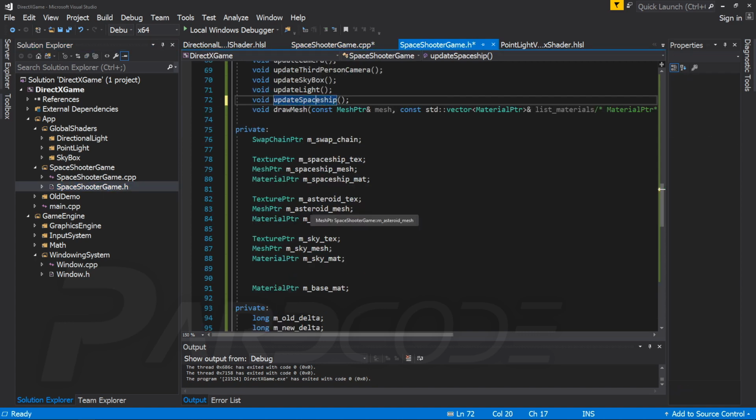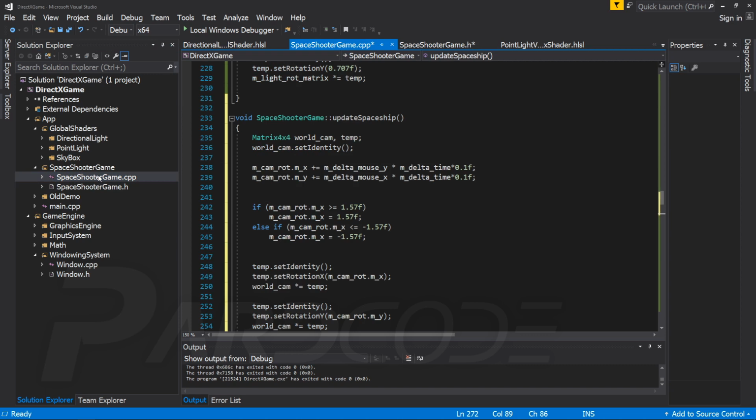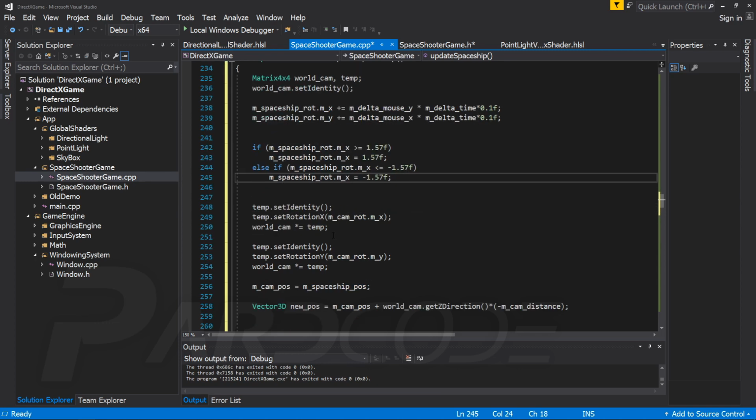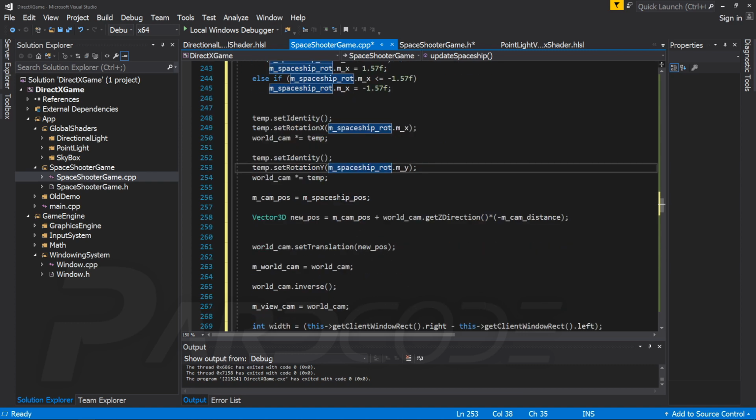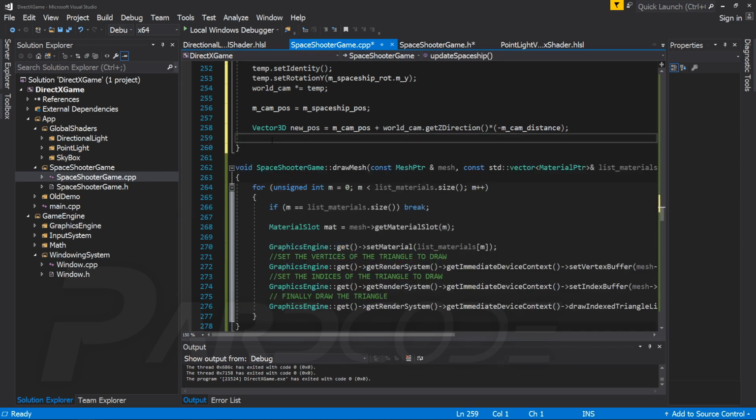Now we have to add a new vector 3D attribute for spaceship rotation. At this point, let's replace the camera rotation. We have to remove also all the part related to the computation of view and projection matrices, that here is useless.